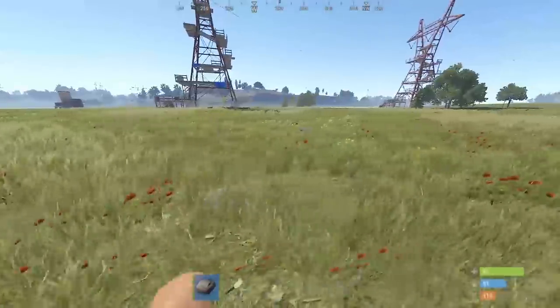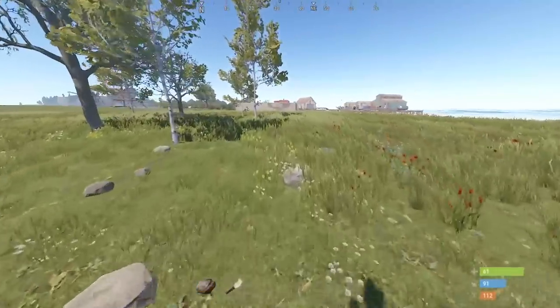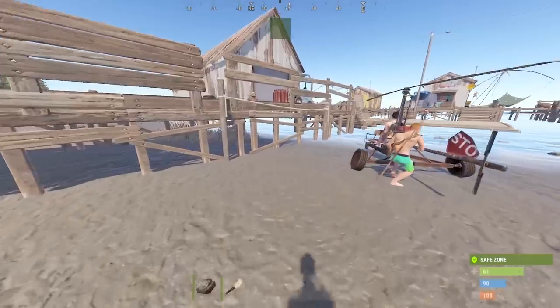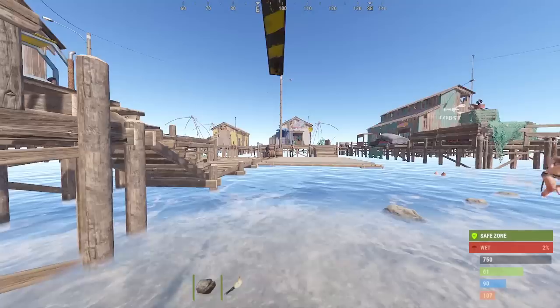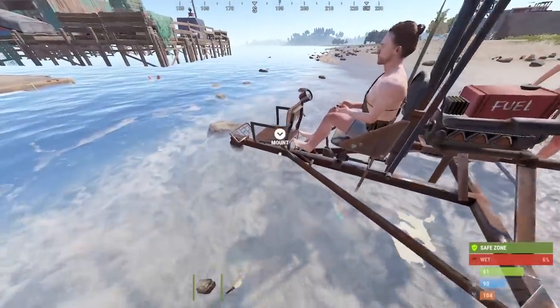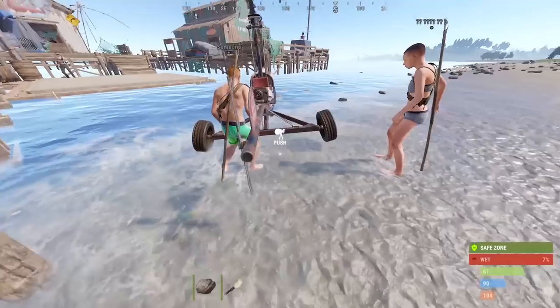That's actually a really good area over here. It's going to be a big fight for this. Push it into the water, yeah. You gotta push it deeper. Now this way. She wanted to see some fish.